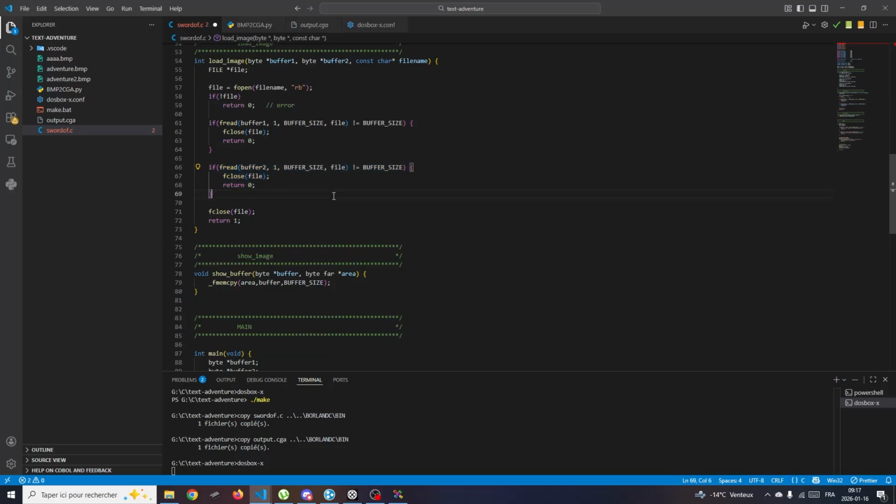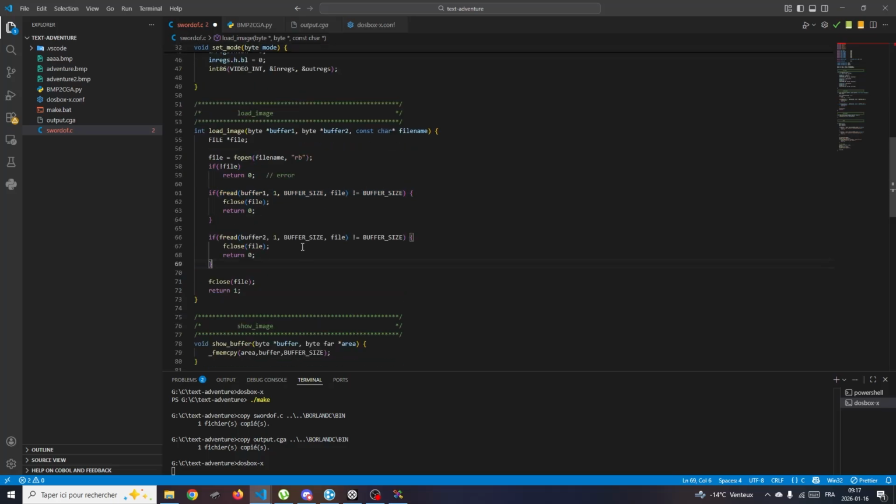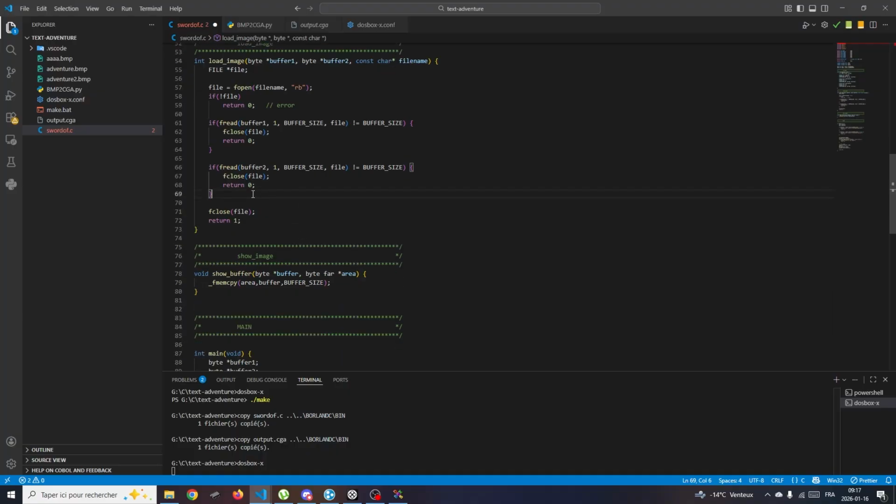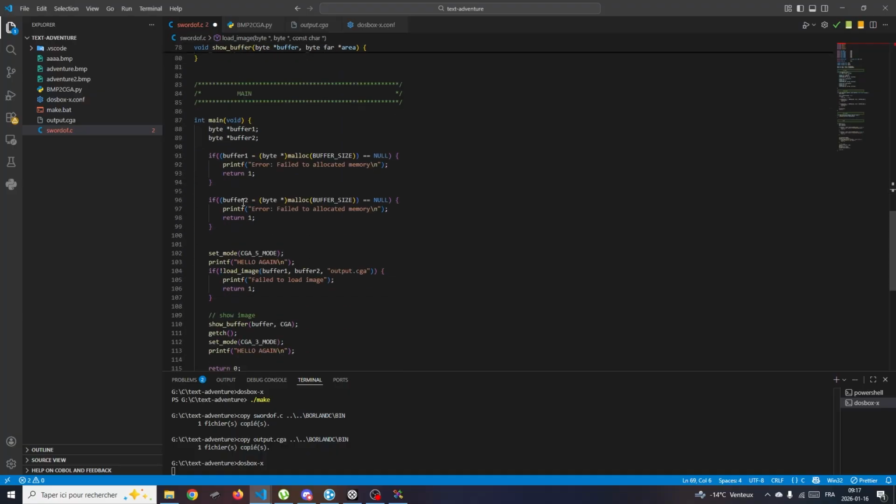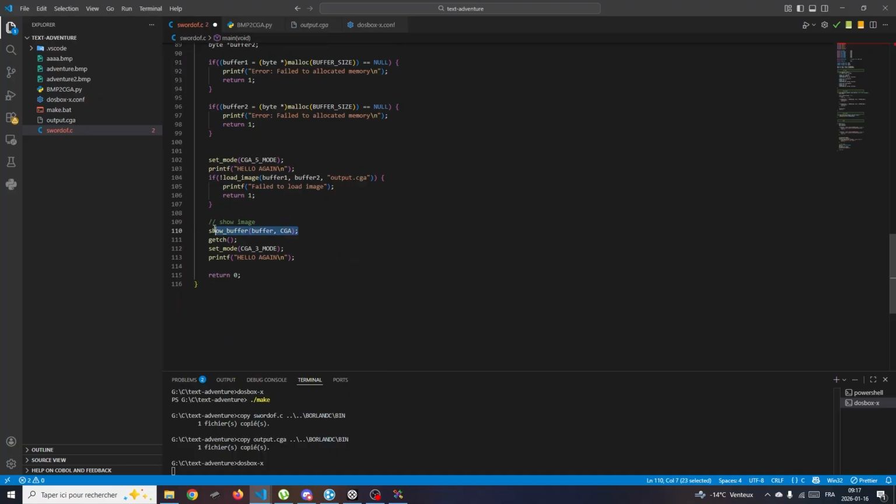So okay, buffer 1, buffer 2. So now we need to show buffer twice to the memory, and this is buffer 2, this is CGA or CGA2, and it should now have the full image.